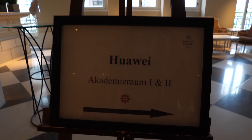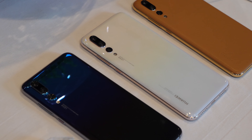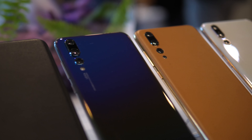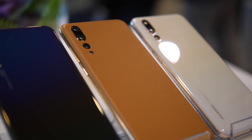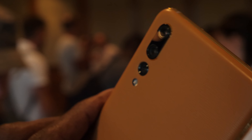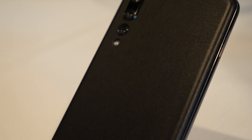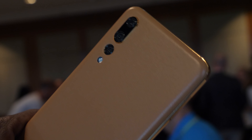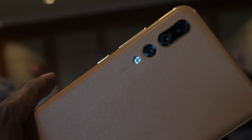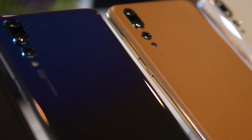I was invited to the Huawei press briefing at a very nice hotel in Berlin. They had a few announcements. First, they made one of the best phones of the year even better by adding some new colours and textures to it. The P20 Pro is now available in black leather and a tan leather variant, the tan having a gold finish to the metal frame. This is good news if you can't stand fingerprints, and the phone is going to be much more likely to survive a drop, so long as it lands on its back.